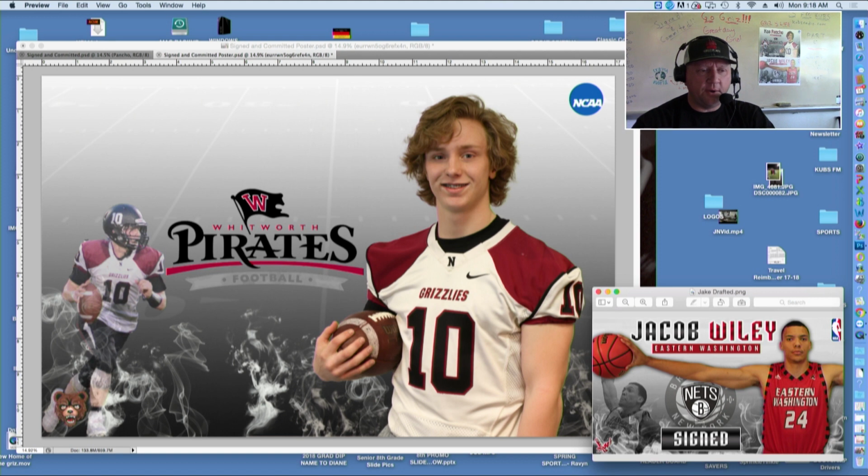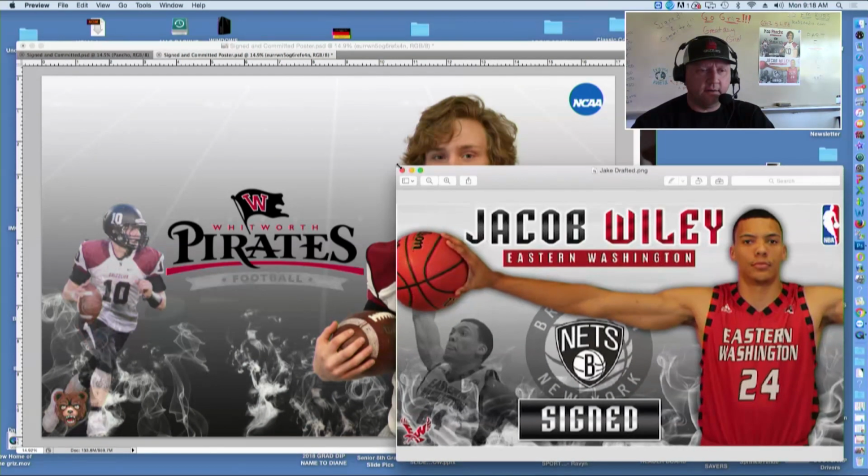So, our Jake Wiley poster here in the lower right-hand corner, the elements that we have replicated up to this point: on the Jake Wiley poster, there are logos of the NBA and Eastern Washington University. There's Jake Wiley in his EWU jersey, and the Brooklyn Nets logo in the background. He is signed. That's the theme of Jake's poster. Undrafted, but he did sign an NBA professional contract with the Brooklyn Nets. He did play in regular season games, accumulated statistics, points, rebounds, and assists.